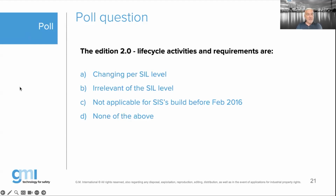In the meantime, I'm reading one question out loud, which is related in general terms to the life cycle. Can you point out precisely where in the norm it is recommended to use other means of risk reduction other than a SIF? Well, I will answer this live. You have to go to chapter 9. Chapter 9 is layer of protection analysis.